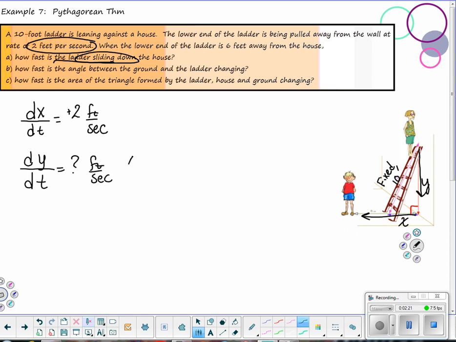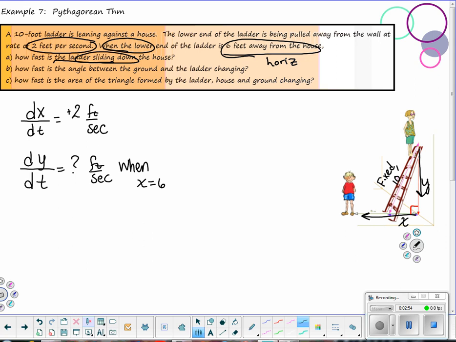So you know what? I'm just going to note that this better be negative. It better be a negative value when I finish. And if it is, that's going to be an indication that I've probably got things going in the right direction here. And then this "when" is always an important piece to note. When the ladder is 6 feet away from the house. So it's away from the house. This is talking about a horizontal position. So when x is 6, we want to know what dy dt is.